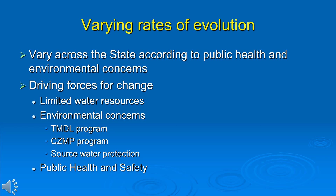Environmental concerns are out there, though not everyone is motivated by them. Source water protection is a major driver — around drinking water supply lakes, regulations and controls on wastewater are going to increase because as we fully utilize water resources, dilution potential goes down. We used to say the solution to pollution was dilution, but we've run out of dilution. Public health and public safety are also drivers that will impact how we change and address needs in individual areas.